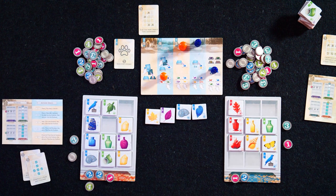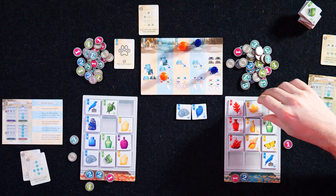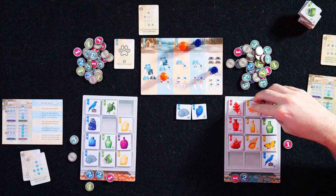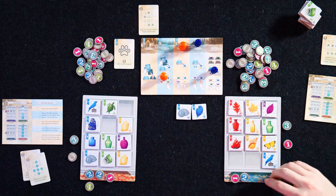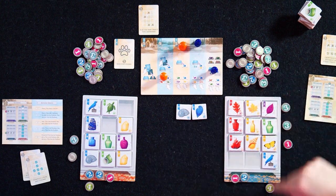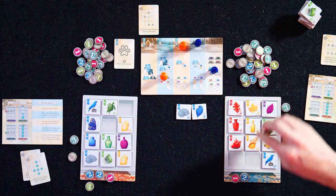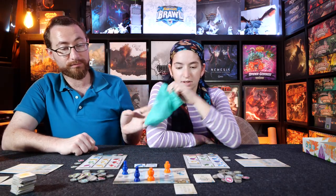Although, the truth is not none of it, because I could take these over here, which is going to go here like that. Nice. And that's actually pretty helpful. Cool. I'm going to go ahead and get this column over here, which will be 4 points for that column. And then I will get for this row, 3 points for that row. I don't know why 4 points for that column. That's not true at all. I'm just cheating over there. 2 points for this column because it's different colors. Your turn, sweetie.